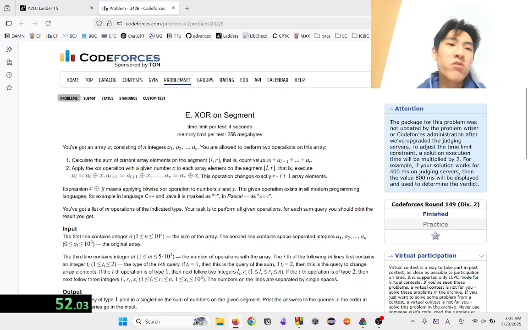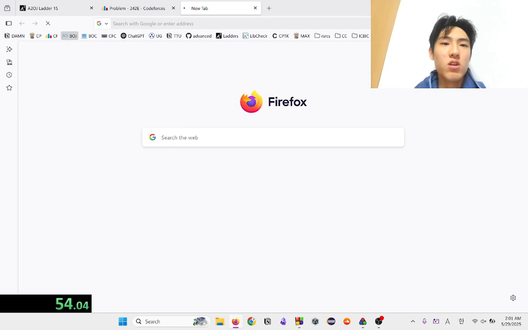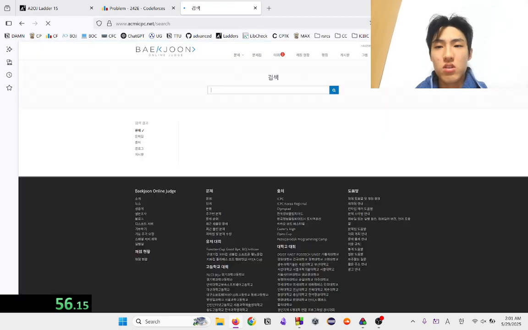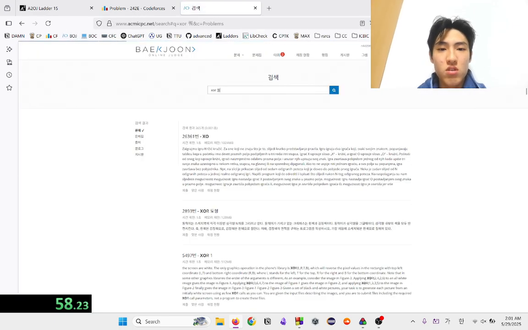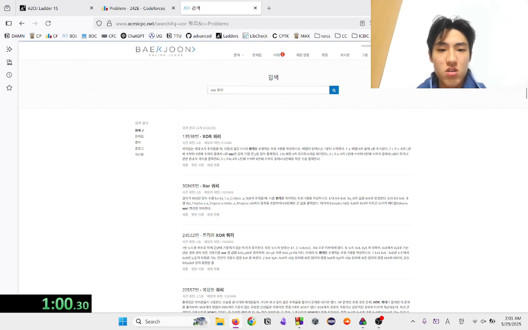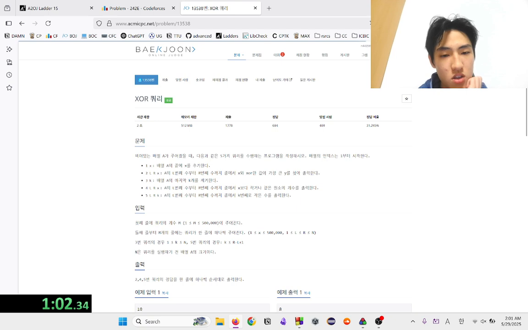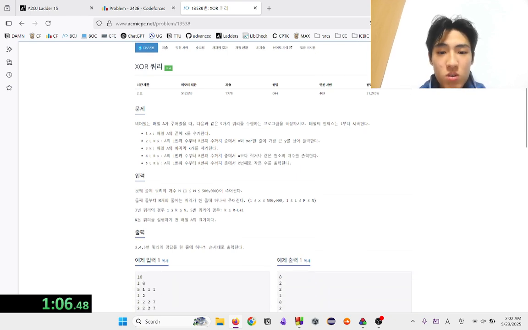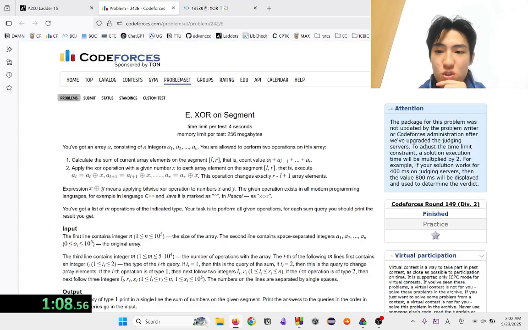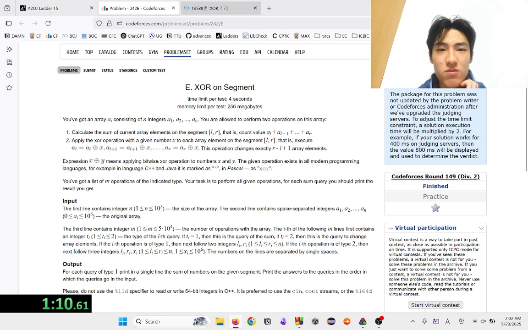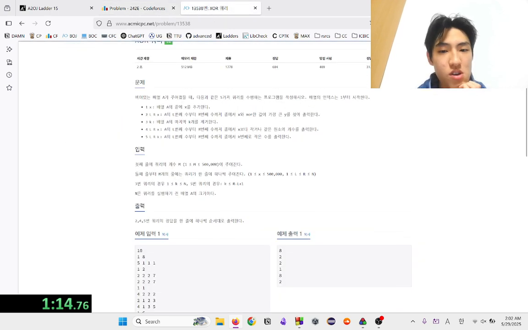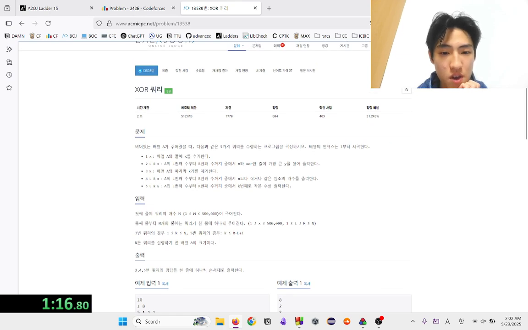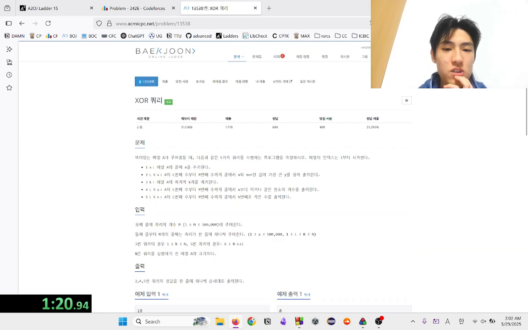I think I've solved the exact same problem before. Yes, I have. But it's a Diamond 4 problem, which means it's really hard, but it came out on a Div 2 comp. It's problem E. Makes sense. This one's different though, because this one's online.